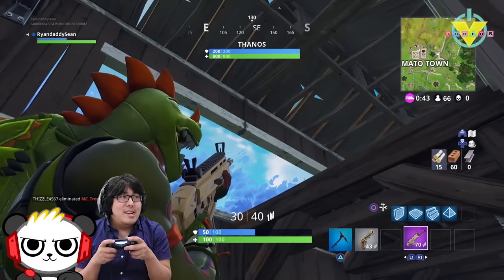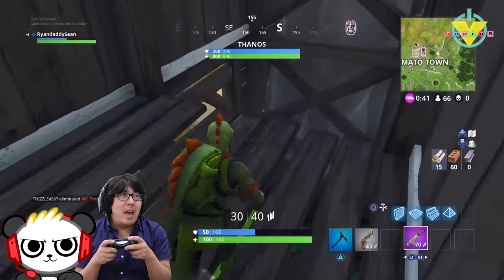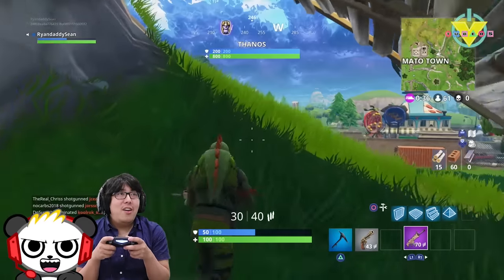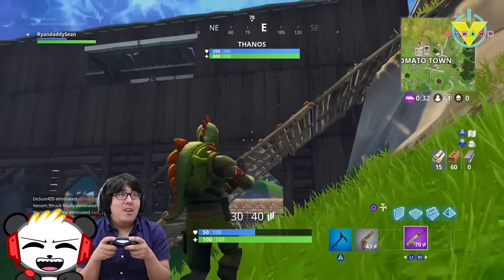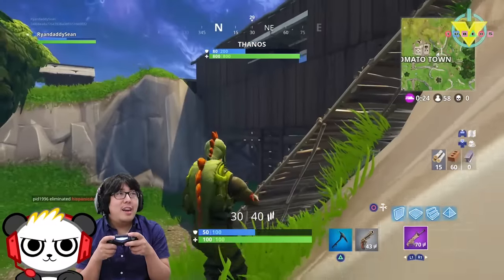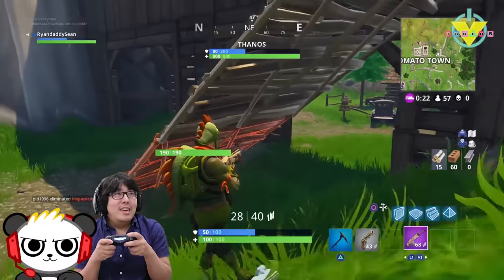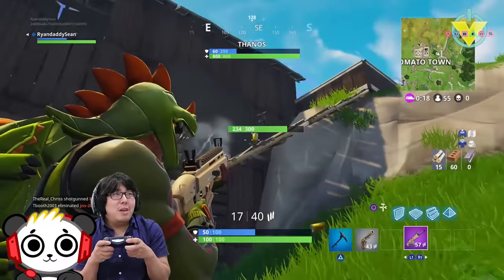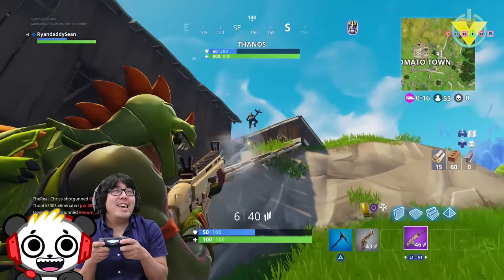Some nice loot. It's an epic weapon. Oh no, somebody's nearby. Yeah, Tomato Town. Thanos will be the new mayor of Tomato Town. I saw somebody. Who are you shooting at? Oh, never mind. Someone's right there. Go, Sean. No, I'm missing it.